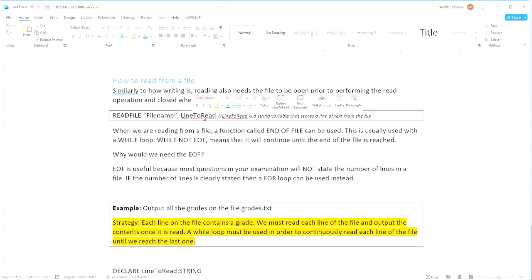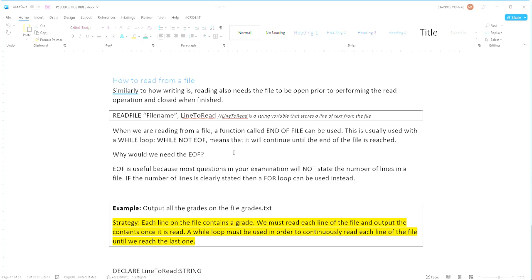We can use this function to cycle through every single line of the file until we reach the end. The way we would do it is we would use a while loop, and we would write literally this statement here. This says while not end of file, essentially meaning while you haven't reached the end of the file, keep on doing whatever you want to do. In our situation, read the file.